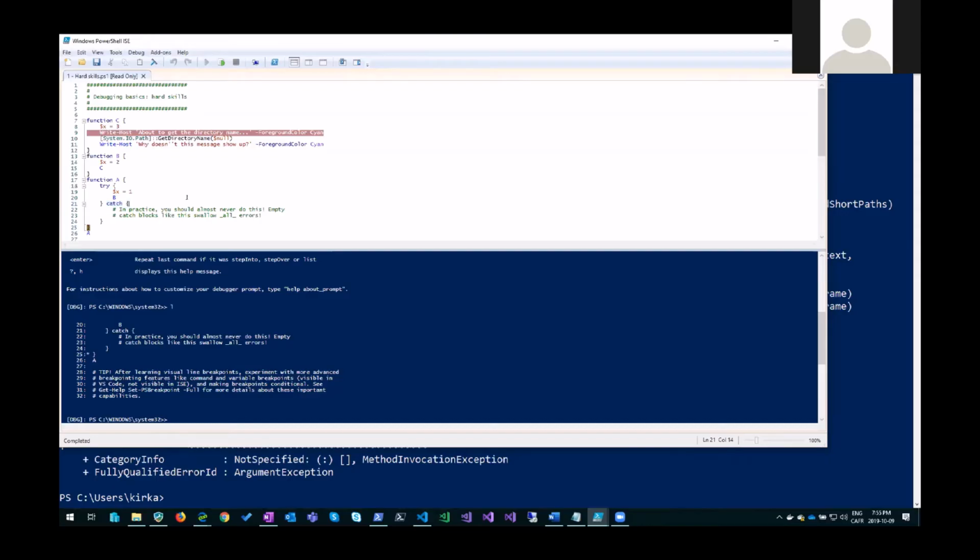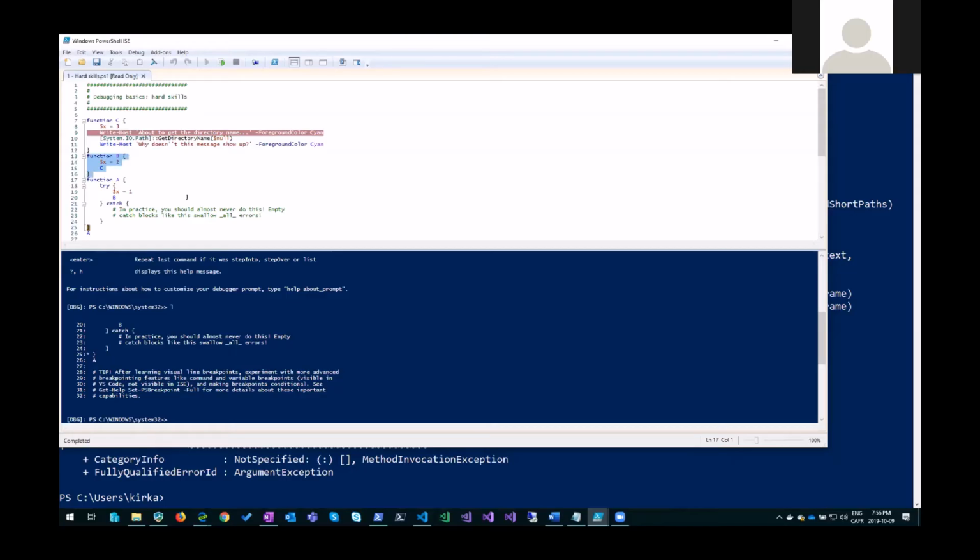And you can do a naked catch like this, which doesn't have a particular exception type, or you can also catch with a specific type of exception if you want to do focused error handling for an exception type. In practice, what I've done here is something you should almost never do, because an empty catch block like this swallows all the errors.